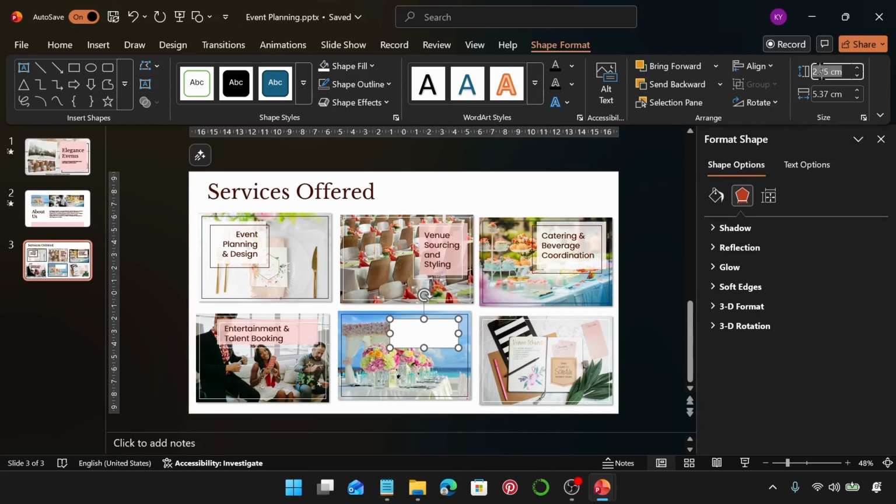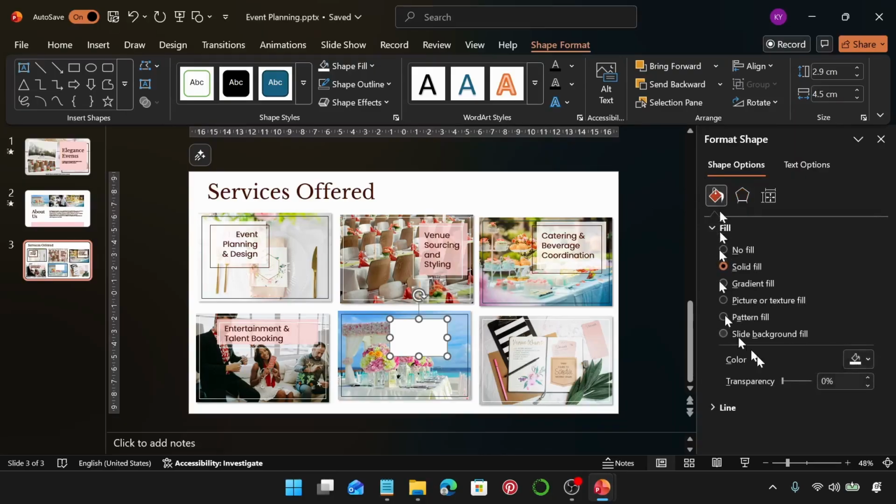The height is going to be 2.9 and the width is going to be 4.5. And I'm going to change the transparency of this shape to 20%. And now I'm just going to sort of move this around. Let me see. Let me move this just like this.